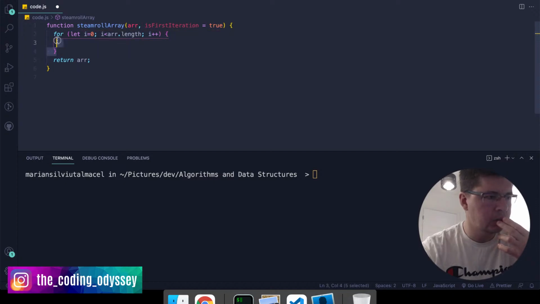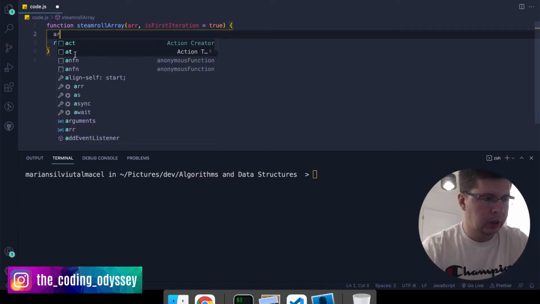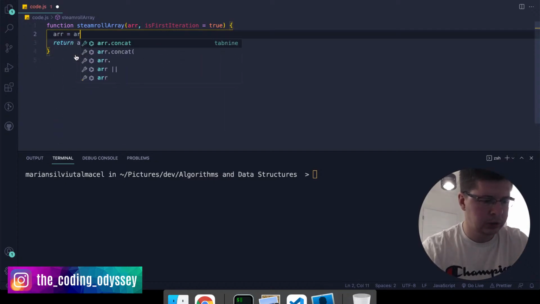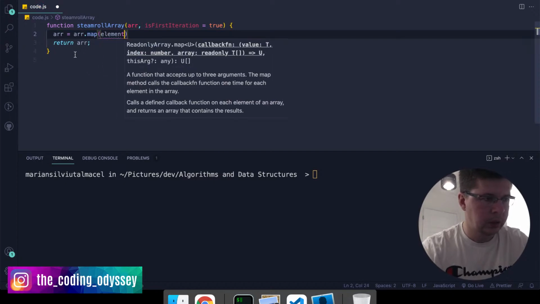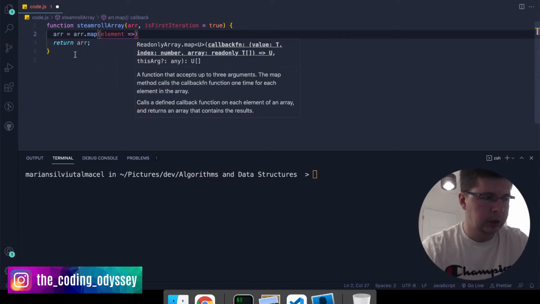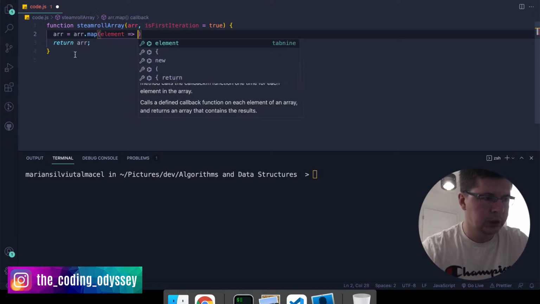I think we can go with map. Let's go with the map. So let's say R equals array map element, and then we say what do we want to return.